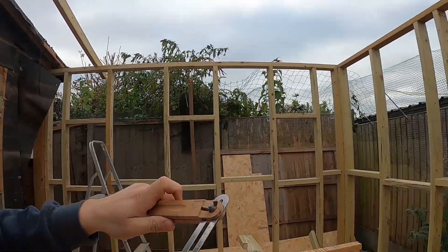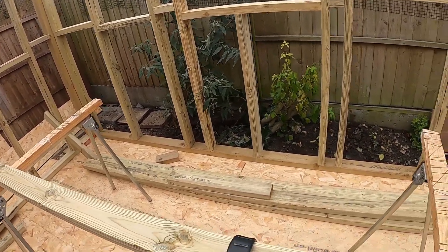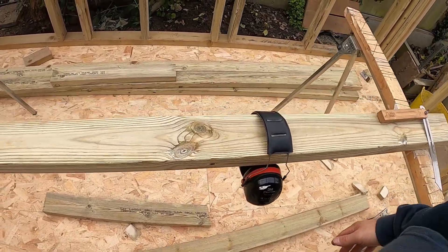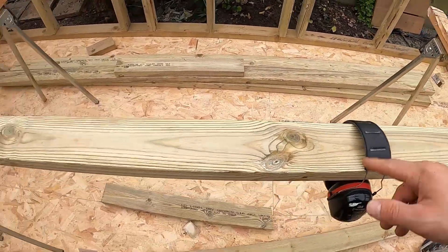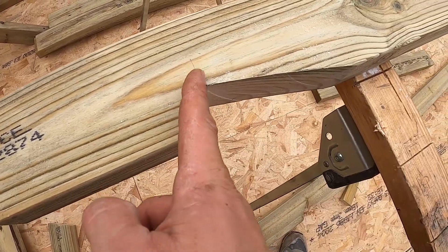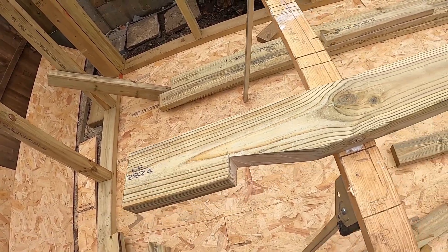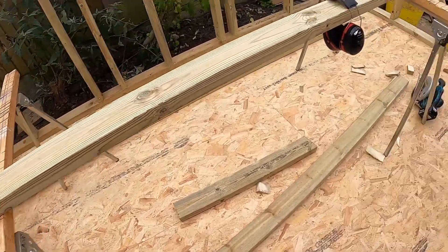Remember, the simplest way if you've got an old roof: take your bevel, put it against the ridge — that will give you your mitre or angle for your top cut. Whatever that comes out as, take that off from 90 degrees and that should give you this cut here — the seat cut. Then from the seat cut, square down, you've got your return. I've done about 30 mil, so it's one third of the timber.